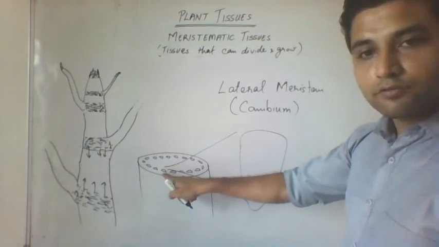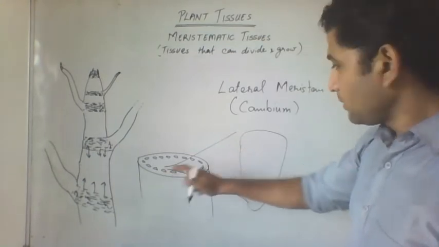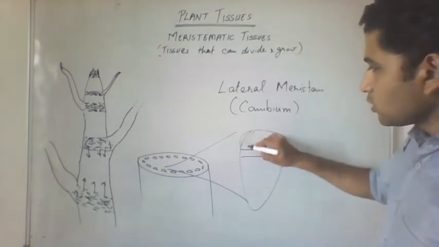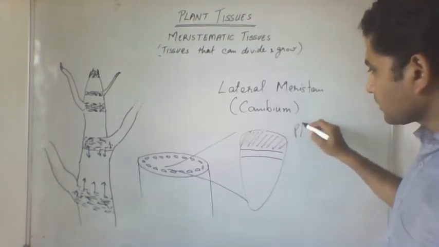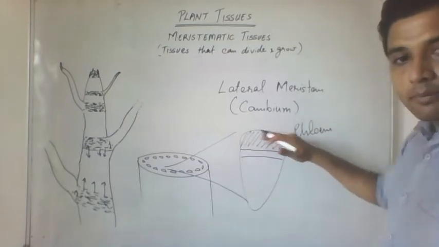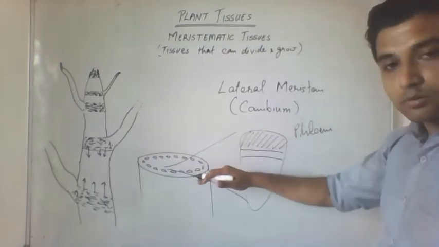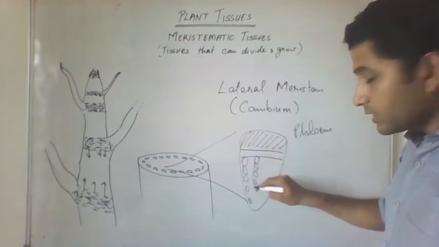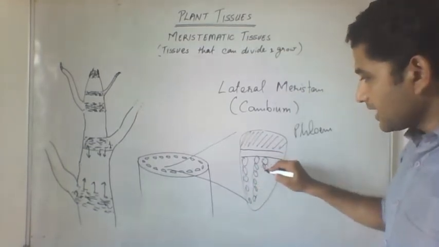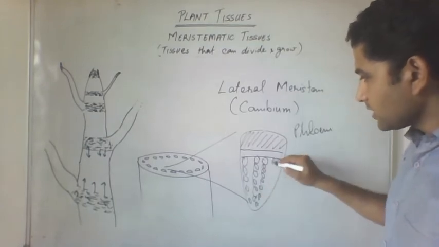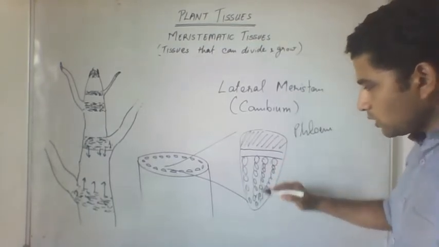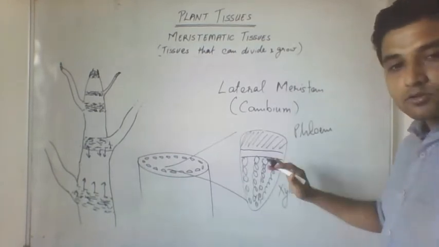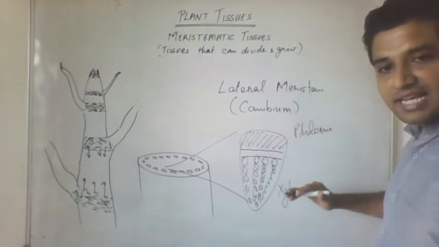I have taken one of these vascular bundles. So towards the outer side you will find phloem, present in the outer side of the vascular bundles, and at the lower side, you can see the diagram in your book also. This diagram is present in your textbook, NCERT book. So at the lower side you have the xylem vessels. The vascular bundle is made up of phloem as well as xylem.